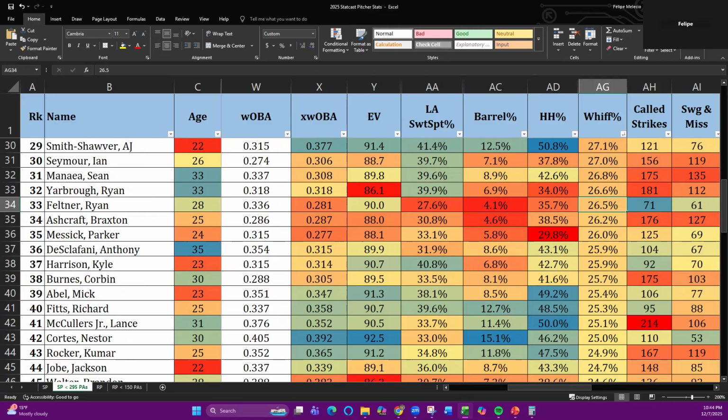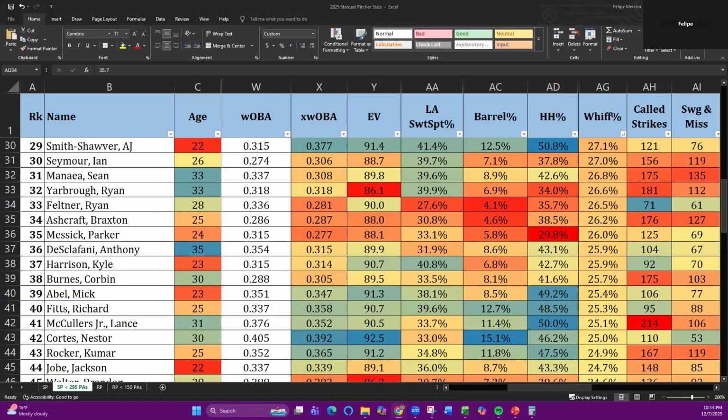Ryan Feltner, I always forget if he's the guy from the Rockies or the Phillies or the Pirates. I don't know. Feltner, where's he at? Which one is he? They all look the same to me. Feltner's Rockies. We don't draft Rockies pitchers, but if we were, Feltner might be a good one. But how was he last year? Only 6 starts last year. Okay. The shoulder inflammation in September. So he must have been injured the entire year. Whatever. He's a Rockies pitcher, but if we get desperate late in the draft, we might take a flyer.